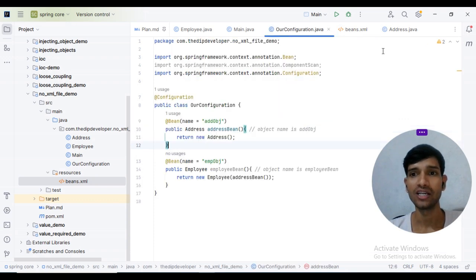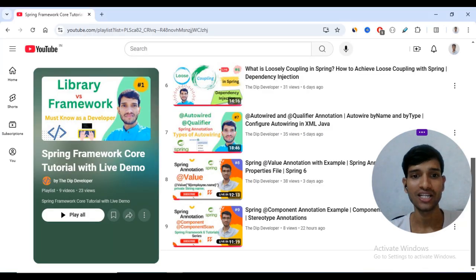So in this video I'll be introducing you to the @Bean annotation to create different types of objects, and we will be totally removing component scan and the component annotations, and there will be no XML-based configuration. We will be using all the configuration from the Java side using our custom configuration class. So let's get started with the video.